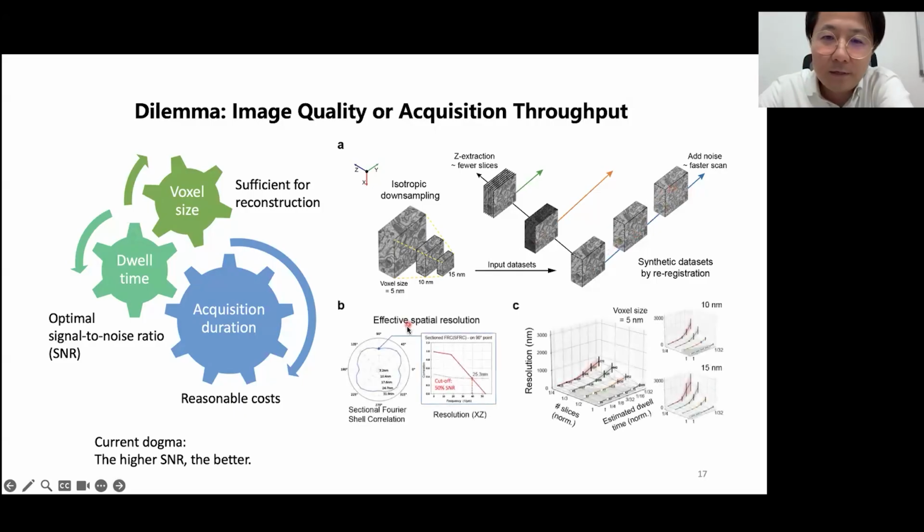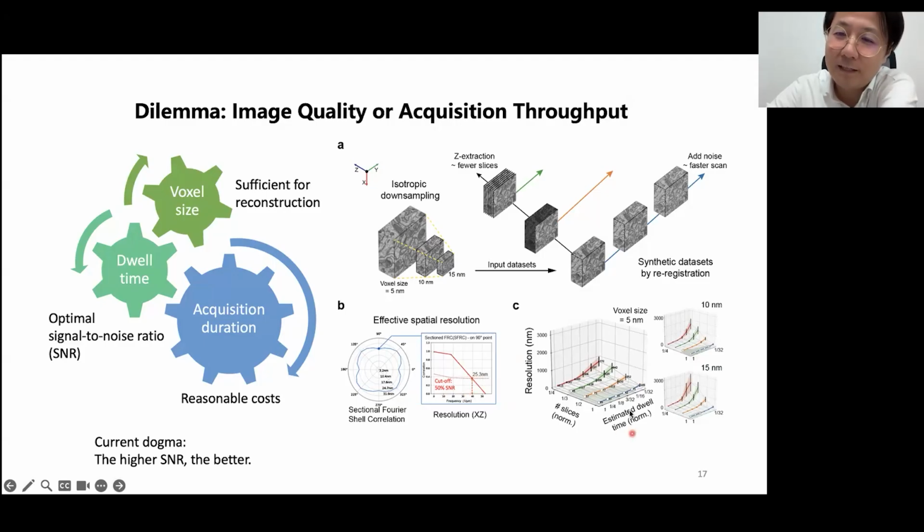And then we use the so-called effective spatial resolution to assess the data quality after all this manipulation. Actually, this is something we use for fluorescence microscopy. It's a 3D Fourier transform. You don't need to remember the name, but it's very simple. In principle, you just convert your sample into Fourier space and then calculate. When the resolution drops below 50% of signal-to-noise ratio, you define this as your effective spatial resolution.